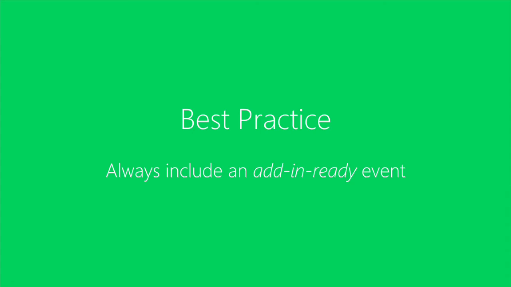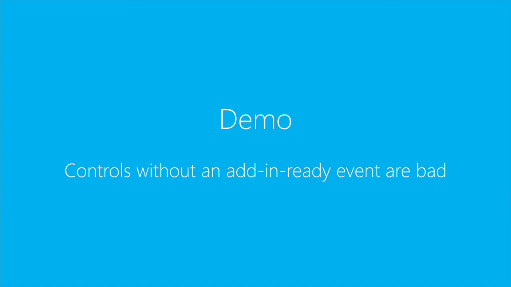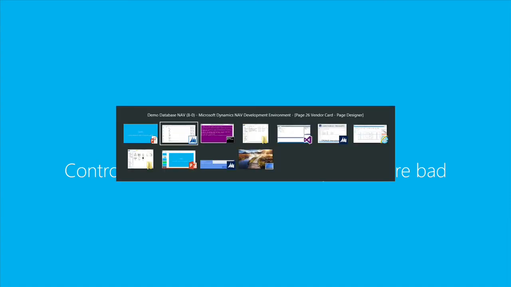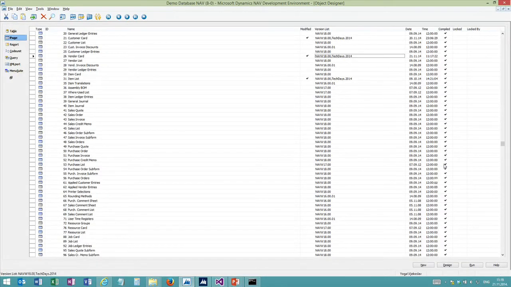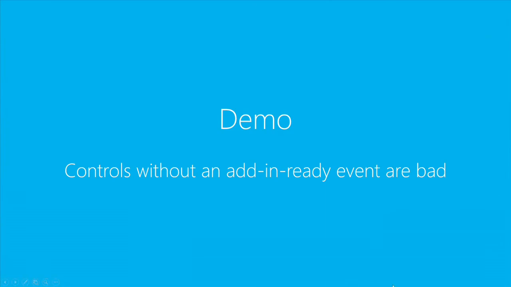So that's why we need to have a control add-in ready event or something of the sort to notify C/AL that we are now ready to talk to the control. So let me see why it is bad to not have a control add-in ready event. So I'm going here. I will close my development environment and my RTC client because I need to redeploy.